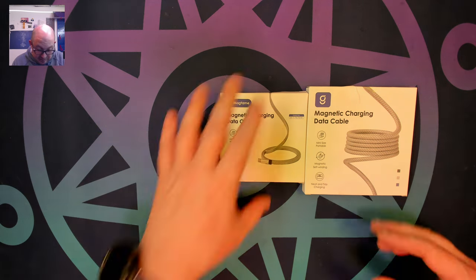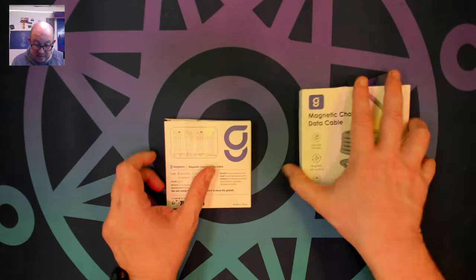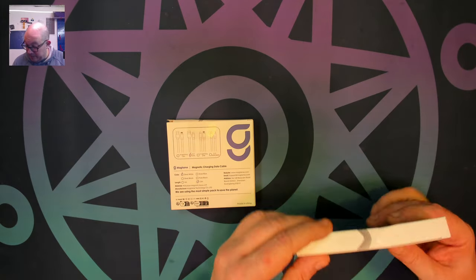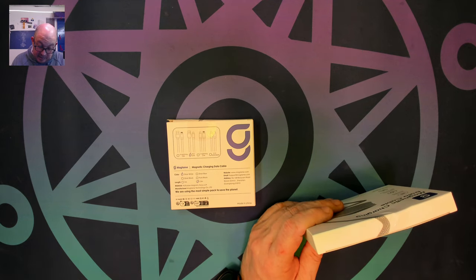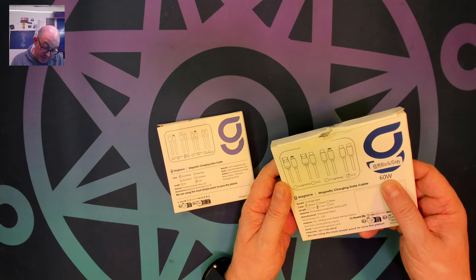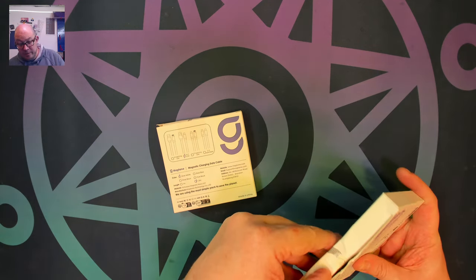Today I want to take a look at these. Looks like I've got two cables — one of them is A-to-C and the other is C-to-C. Let's check out the C-to-C cable first, then we'll look at the A-to-C. It is black and gray, it's a 60-watt cable, and it's 1.5 meters — or a little over three feet.